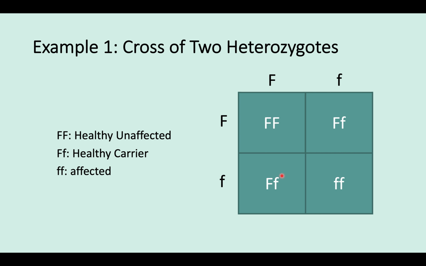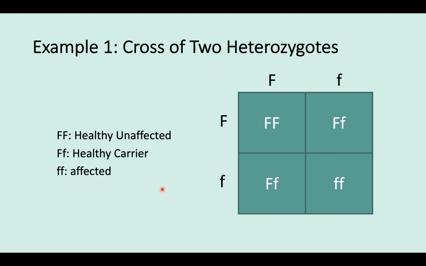And then we have these two squares here, the capital and lowercase squares, that represent the heterozygous individuals. We have two of those offspring who are healthy carriers, which would be the capital F and the lowercase f, which represents, once again, 50% of the generation. And then we have 1 of the 4 offspring up here that's healthy and unaffected, which would be capital F capital F, and that represents another 25%. So that makes up the whole 100 altogether. This one represents 25% of the first generation.